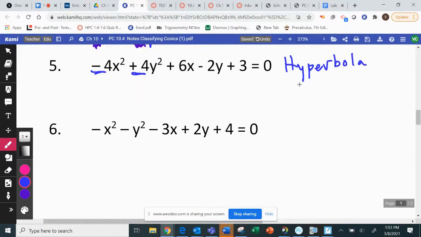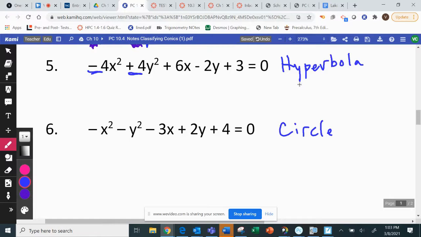Okay, how about a volunteer for 6? Gavin? Yep. Can you tell me why you thought? Oh my gosh, why can't I spell? I just did the same mistake twice. Yes, so if I multiply everything by -1 or divide everything by -1, I'll have a positive x squared and a positive y squared. So we're talking about the closed figure, and then they both have a 1 in front of them. So the stretch is going to be the same, so circle.